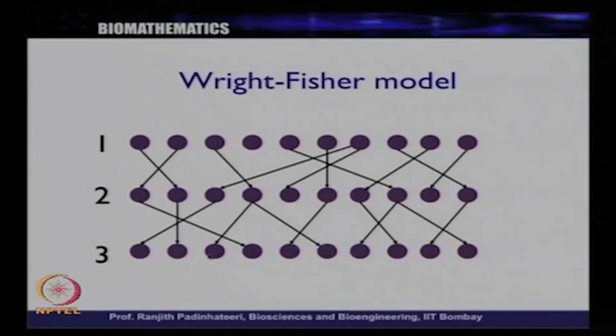Now, this is the Wright-Fisher model, the simplest of Wright-Fisher model, and we will see now what can we learn from this. And once we understand a few things from this, we can add complexity. We can say, okay, we did haploid, now what will happen for diploid, what will happen if there is mutation, what all things we can say and what all things we can learn from this. That is what we want to see now, and then we add complexity.